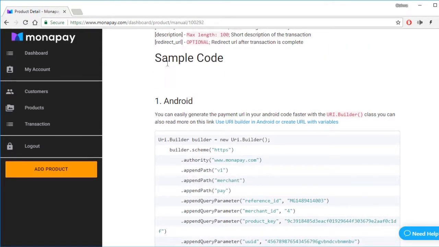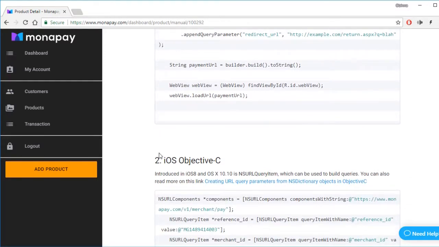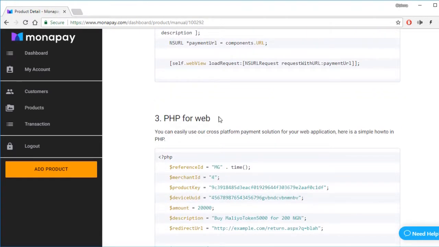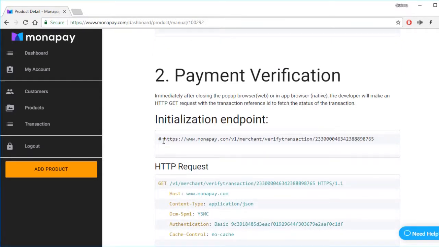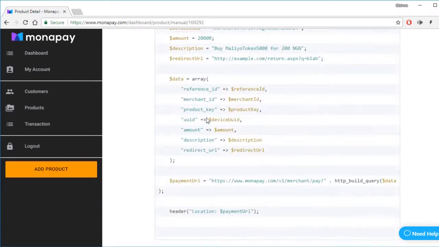You also get to see sample code if you want to implement this on Android or on iOS, or PHP if you want to do this on the web. And if the transaction was successful, you also have a line for verification, which will send back JSON to let you know if the transaction was successful or not.